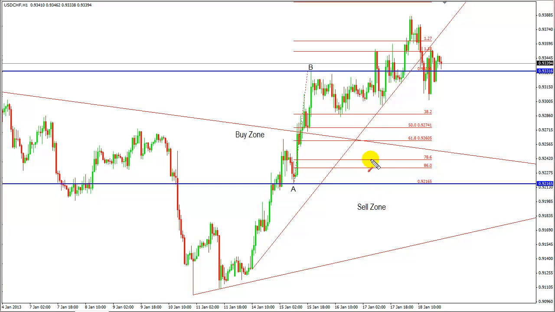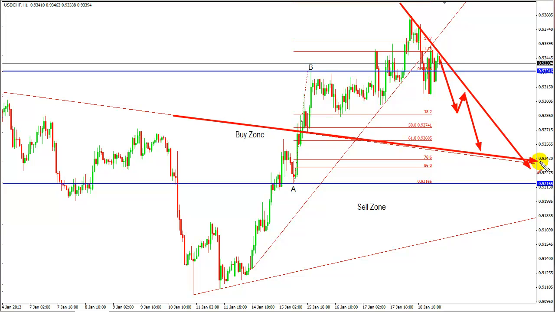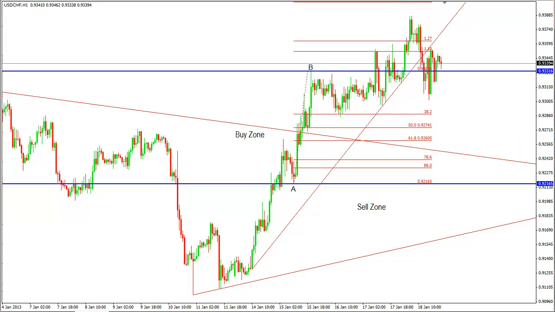If we get to see this area here, what we can do is draw in our downtrend line. And of course, this is the main downtrend line that we were looking at on the daily and the 4 hour. If we then bounce and break above from this area into this area, look for a test potentially and a move long, that will give us some confirmation that we can start looking for a long trade. So all it's doing is using what we've got, the time frames that we've got available to us, okay?